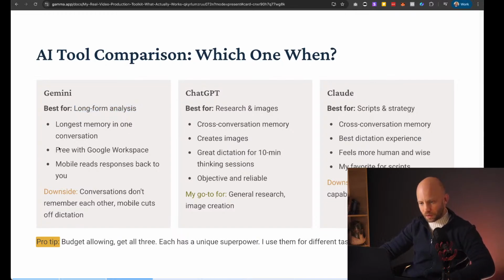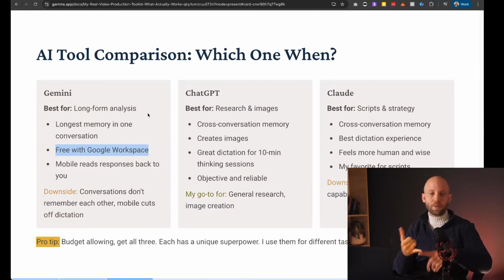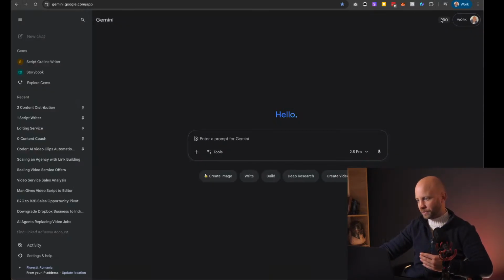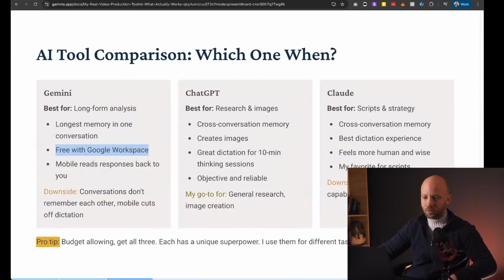Now, another benefit why I recommend that you check out Gemini is that if you use a Google Workspace email, so if you pay for the Google email that you're using, maybe for business, then Gemini already comes with it. So you're gonna have the pro version of Gemini, just like I do here, just because you already are using the Google email.